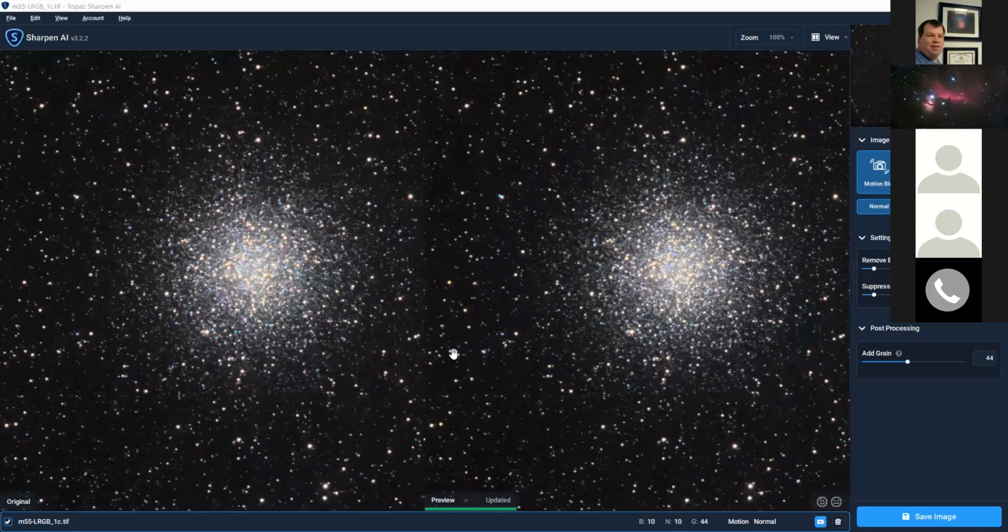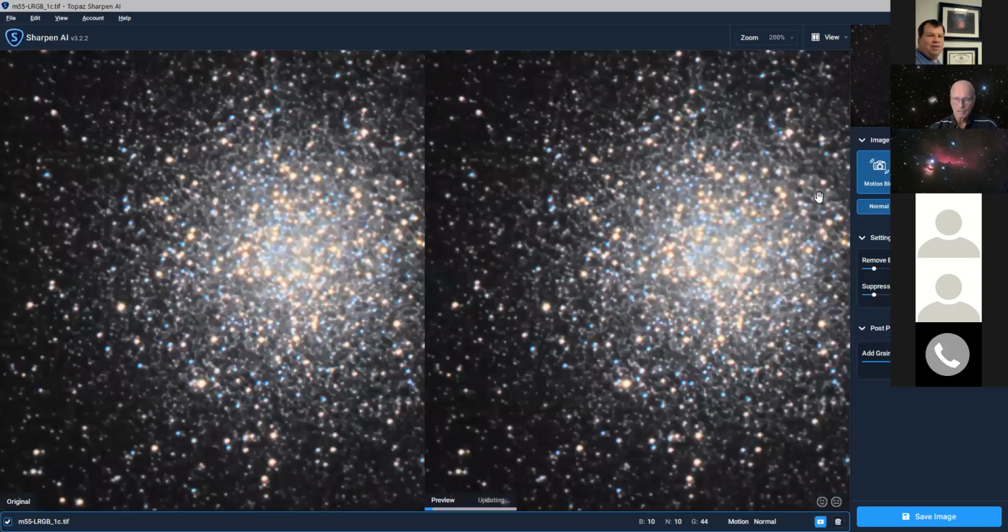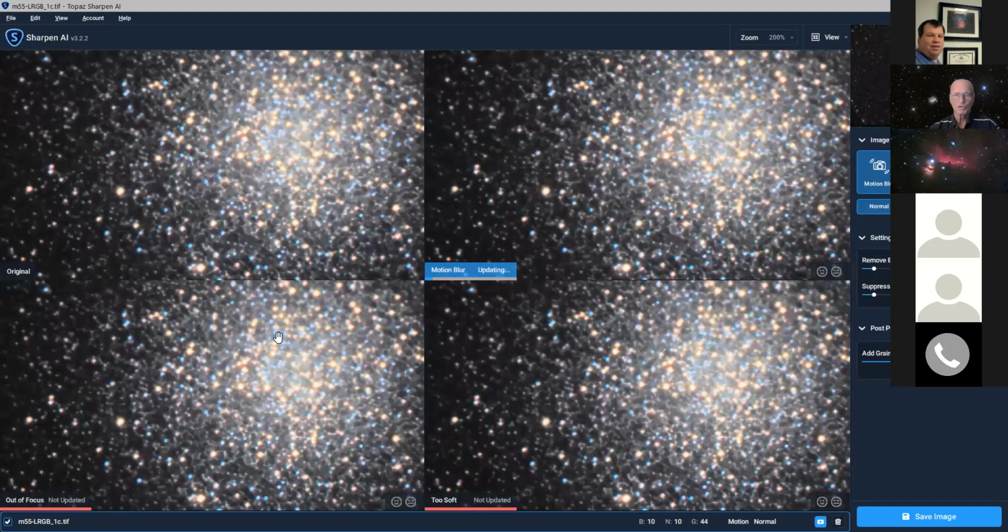And you'll be amazed that it looks pretty much identical to the other one, except now it says Sharpen AI. And the models up here and the setting tools are slightly different. So I've loaded the exact same image in just to give you some consistency. We'll look at a planetary image in a minute. But again, the zoom tools and the comparison view tools are the same. We can zoom in to 200% to get a close-up view. And we can go to the side-by-side or the comparison view so that we have the different models presented here.